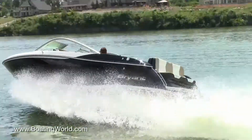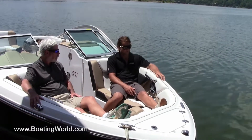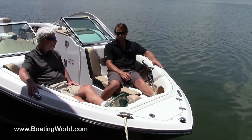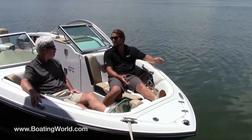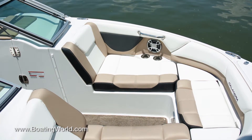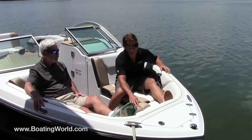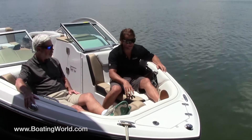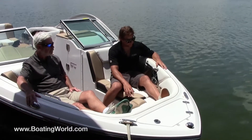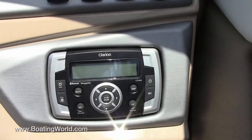One thing I love about this boat is you've carried the beam really far forward to give yourself a lot of room. We really wanted to give our customers a bunch of bow room — everyone loves sitting up at the bow and catching the wind, especially on a hot day. There's a built-in cooler up front for easy access to beverages, six pop-up cleats for tying off at docks that pop back down so they don't catch clothing, and a Clarion sound system with a Clarion head unit at the helm where you can control your tunes.